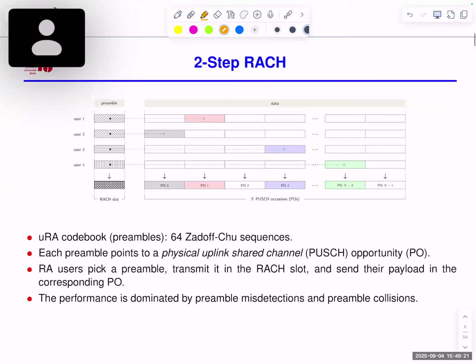And the way it works is that there is a common codebook of, in this case, preambles. So there are Zadoff-Chu sequences that have nice properties of correlation and cross-correlation. Every sequence points to a chunk of time-frequency, which is the PUSCH opportunity. Basically, a user sends a preamble, which is announcing to the base station, I'm going to send data in that particular slot, and then sends the data in the slot without asking permission. If there is a preamble collision, well, it will somehow use the same slot, and then things go bad. Typically the acknowledgement doesn't happen, and so the user understands that there's something wrong.